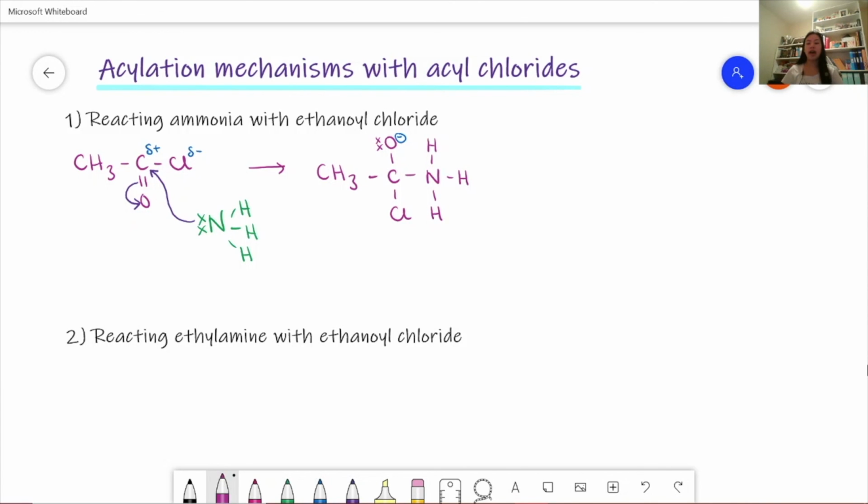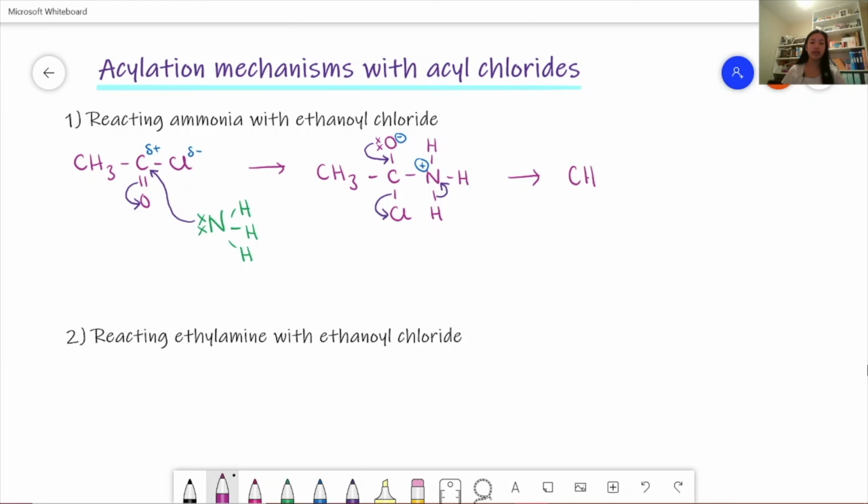And because the nitrogen has given away its lone pair of electrons, that means that it's now become positively charged. And so what happens next is that we have these two electrons here moving towards this covalent bond. And then what that does is make these electrons from this covalent bond move towards the chlorine, and this is how we get rid of the chlorine. And whilst that's happening, we also have electrons from this covalent bond moving towards this positive nitrogen. And now we form amide.